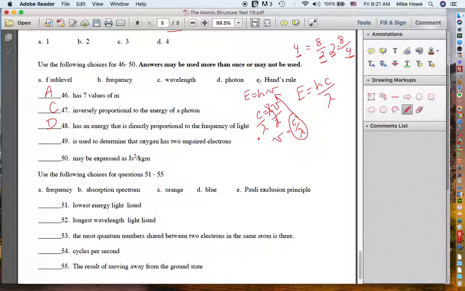Hund's rule says that you have to put electrons into orbitals one at a time. So if you draw the dot diagram for oxygen, you'd have 6 in the outer shell. Ask yourself, do I know why there are 6 in the outer shell? Oxygen's in the 6th column. So there's 2, 3, 4, 5, 6. So I had to go singles before I paired up. That's Hund's rule.